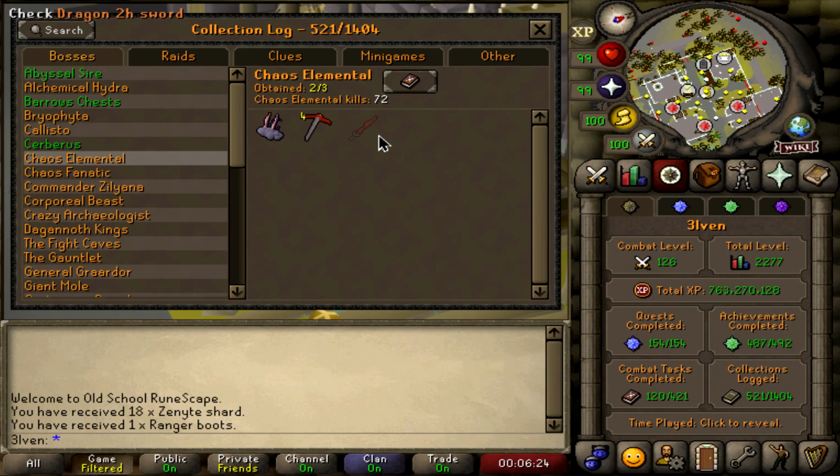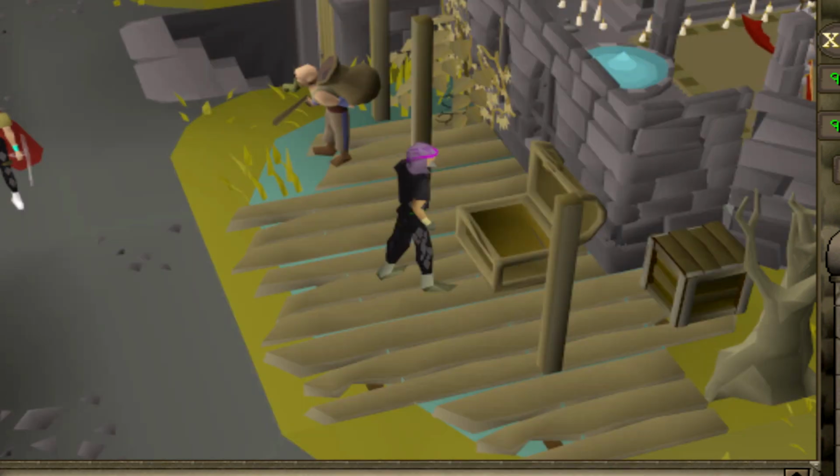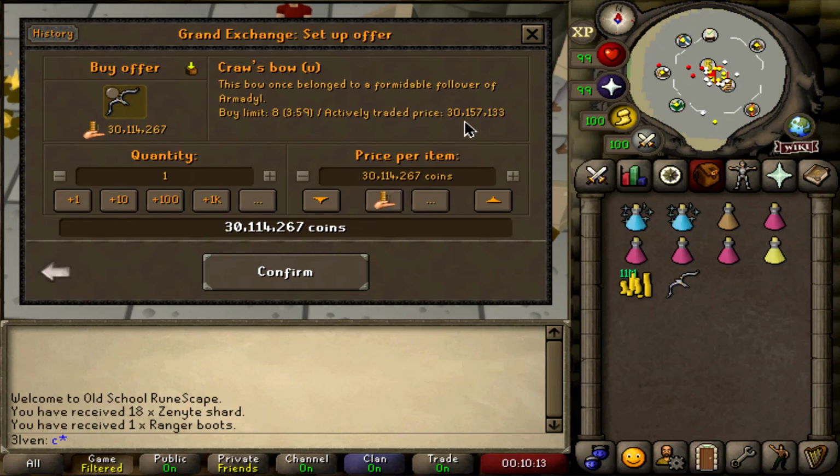72, I don't think I've seen one yet. I can't remember if I got one pre-log. Let's go find out. Plenty of Ava's Assemblers for my Vorkath grind. How much? 30 mil for a crossbow now. I definitely need to get back to Revs. One, so I can see if I can smite a couple of these. And two, if I can get lucky enough to pull one as a drop.